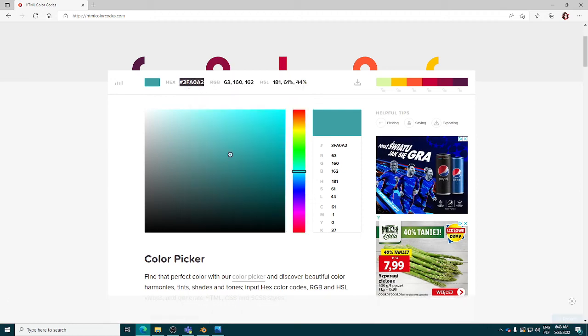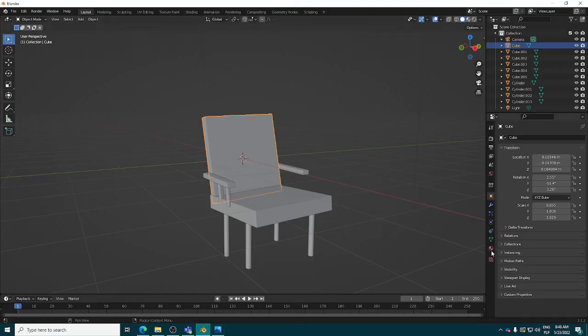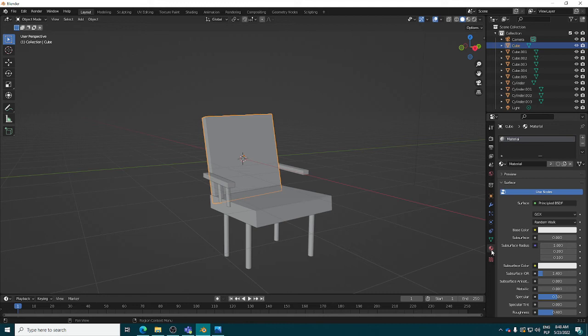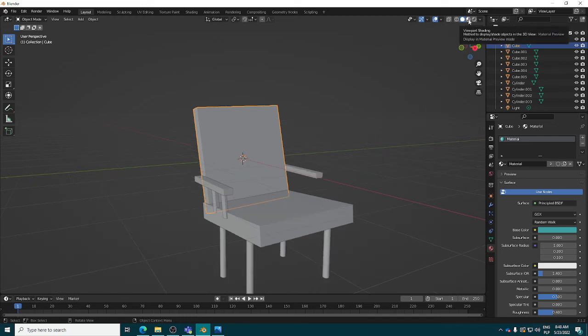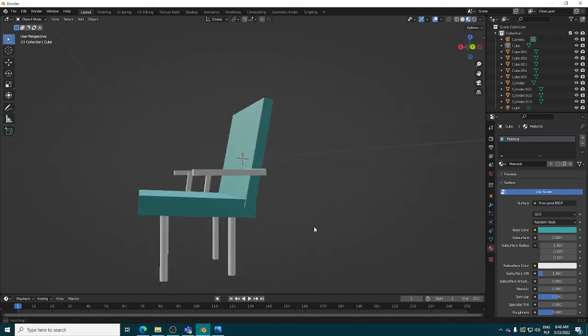So I'm going to copy the hex value over here, go to Blender, and click on the material properties from the right. And here in the color part, I'm going to click on hex. Okay, and here I'm going to paste the value which I had copied from the internet. Okay, so I got this color which I had picked from the internet, and with the back part selected, I'm going to choose this material. Which means that I'm assigning this material to my backrest. If you want to see the changes, you can click on this mode on the top right, which is the material preview. It will show you how the chair is going to look.